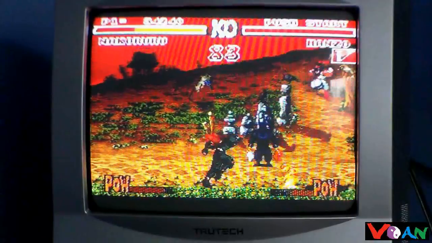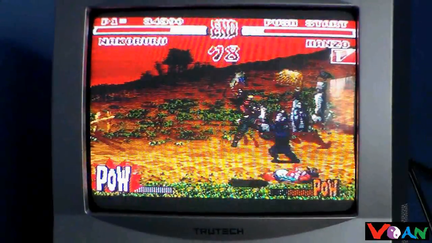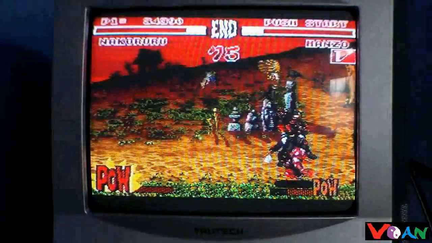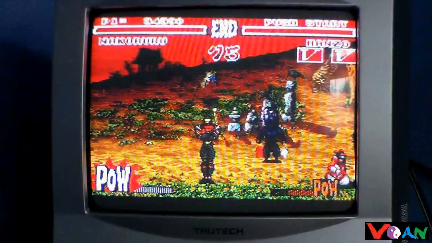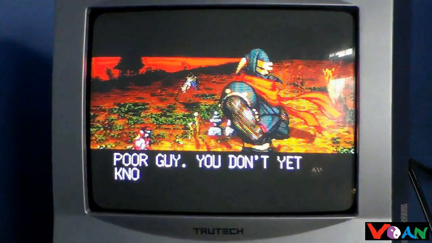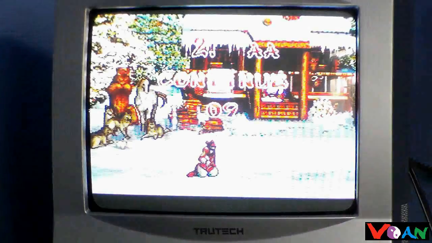I can attack him with my bird too if I want, but that move is a little bit complicated to do because you have to time the distance. If I'm near him, the bird will likely not attack him at all. I'll see if I can get him with another character. Poor guy, you don't yet know you lost. Actually, that's a girl, Hanzo. Anyways, let's see.